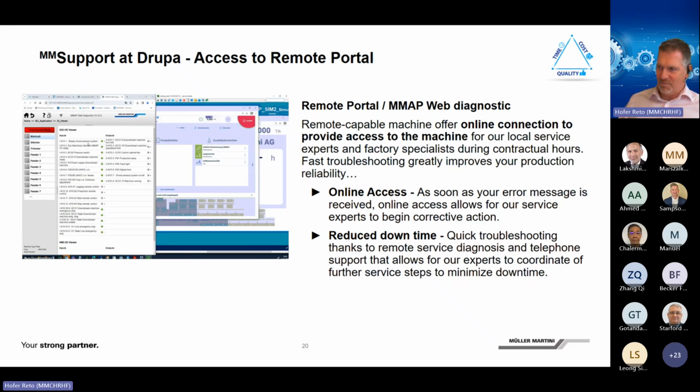But here, with the web diagnostics, you can actually get that information yourself. And I think that's a far better way to improve the quality of the analysis that you can do.